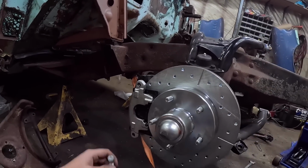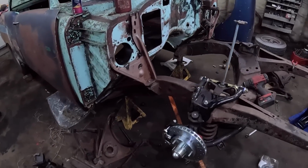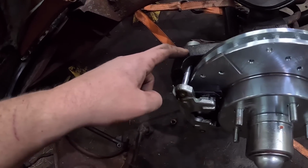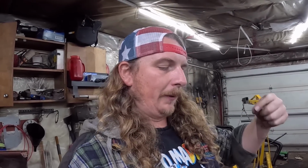But that's your standard GM brakes. They're simple. Look at that, it's all back together. So we use a little bit of never seize on there. There are little O-rings in these calipers, and just be careful. I've had it before where you're trying to drive the pin through, and if you don't have never seize on the O-rings, the rubber in the middle will grab and fold it over and push it out and all that. So just take your time.